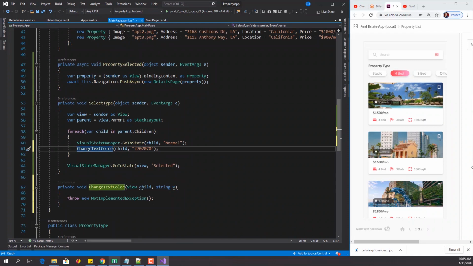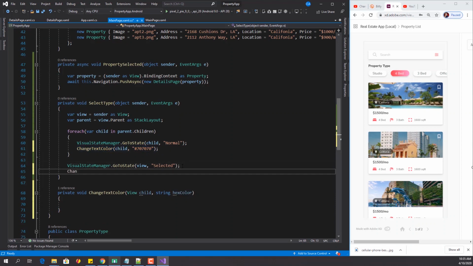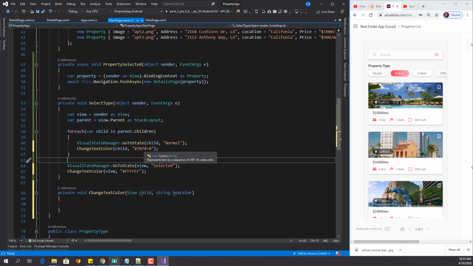I'm going to call this x value, that is the color value. Then right here also, finally we want to change the color of the selected to white, so I'm going to give it FF, and this is going to be view. So you change the color of all the children to the gray color, and we change the selected one to white.